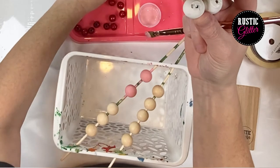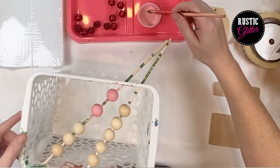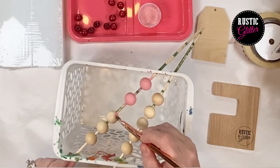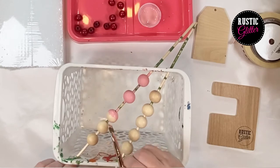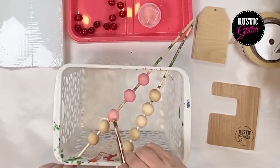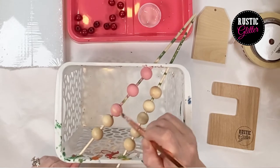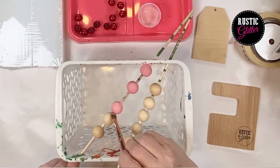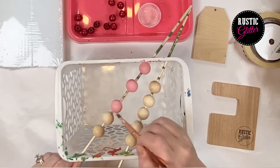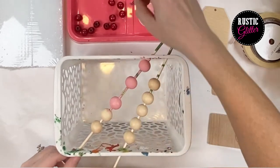They didn't dry very well. I didn't like that. It ended up being more of a mess for me. And when you water it down, you're not going to get that strong color, that full pigment color. So I ended up having to go back and actually paint them. So that technique was not for me. Maybe I did something wrong, I don't know, but I didn't like it.